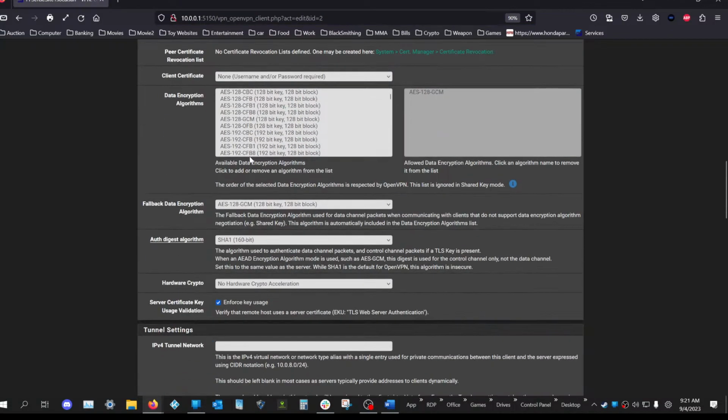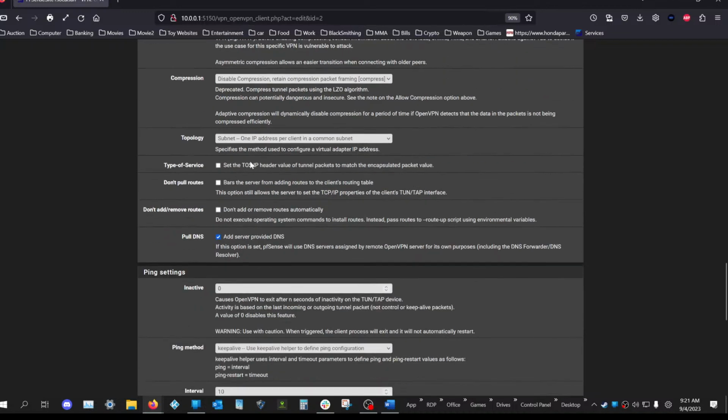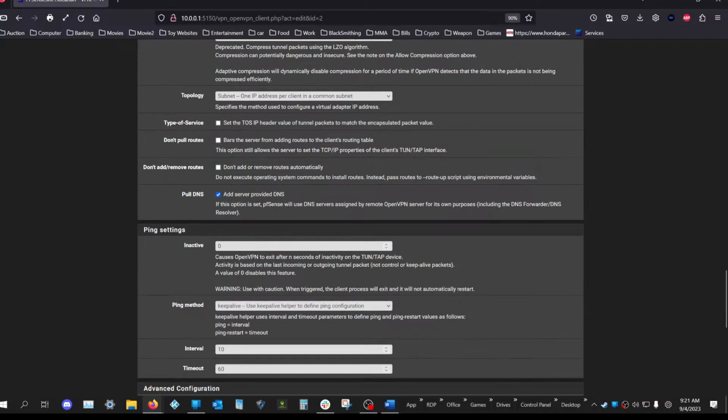And I think I found the setting down here, Add server provided DNS. It says if this option is set, pfSense will use DNS servers assigned by the remote OpenVPN server, so Private Internet Access in our case, for its own purposes, including DNS forwarder, which is interesting, and the DNS resolver.